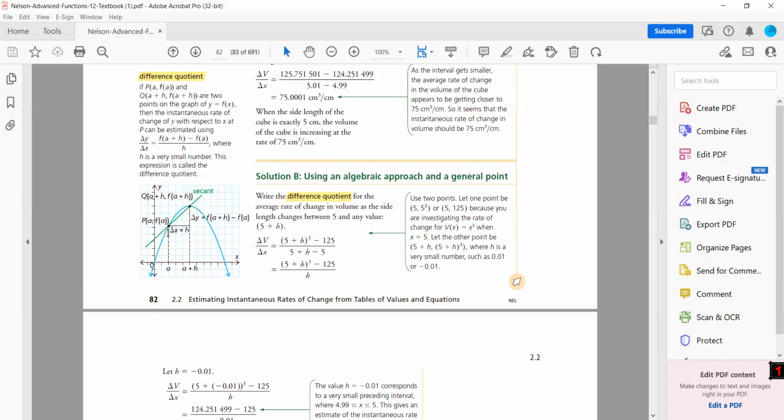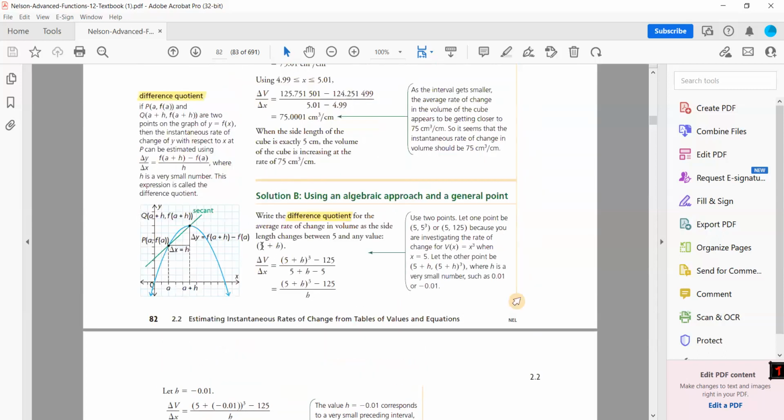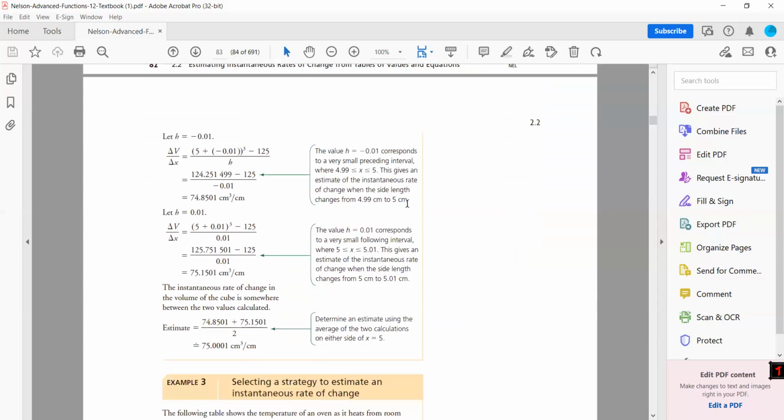You see, on this graph it's represented here, delta x equals h. And we can take h, a very small number, as 0.01 or negative 0.01, whichever we choose, but it should be as small as possible. After substituting that value into the function, we're going to calculate it. As a result, we're going to get a pretty accurate estimate for the specific point. And I would prefer to use this method all the time because it's the smartest method. This is the algebraic approach, so it can be implemented for any case.